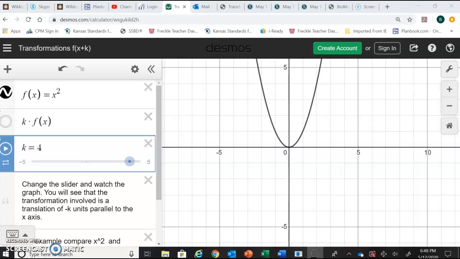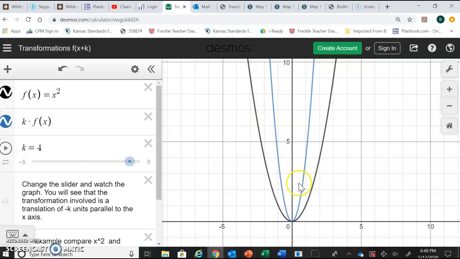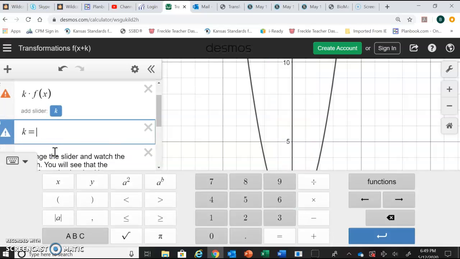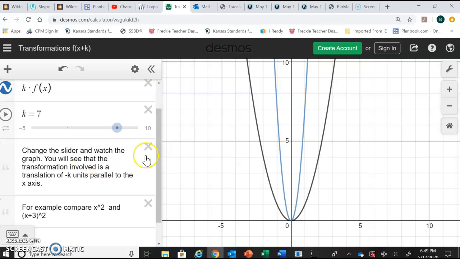So you can see the graph f of x equals x squared. In other words, y equals x squared. So you can see the graph of x squared right here in black. And we're going to make this transformation, k times f of x, and I'm going to try out where k is 4. So what happened? Our black line is our original graph, and it looks like everything's just going up a little quicker. I want to try another number here, 7. Okay, so that's going up even quicker than the 4 one did. You can notice that it's going up much quicker.